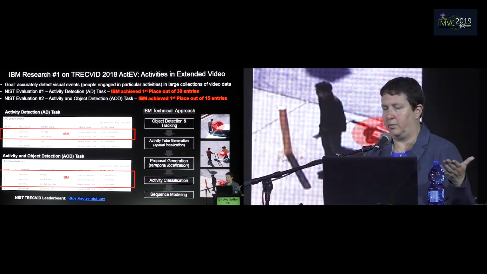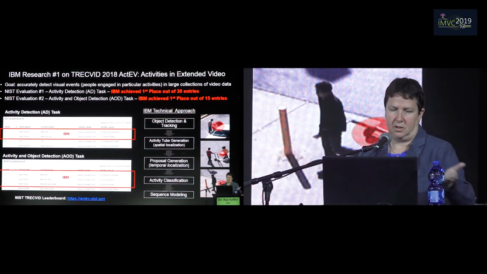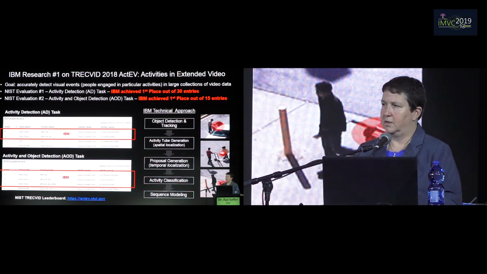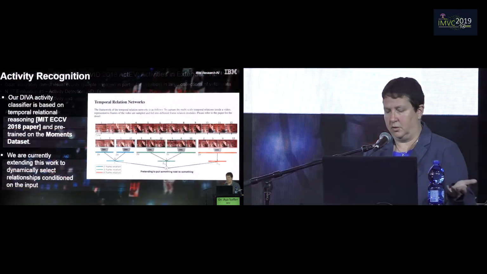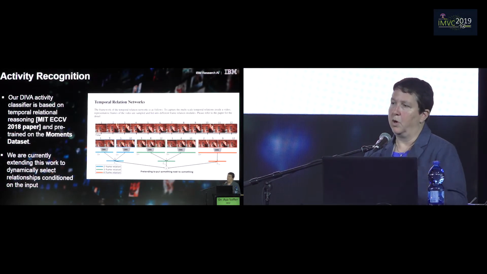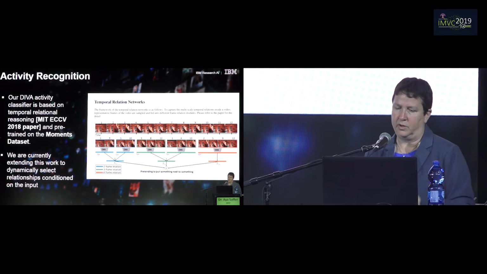This is a program run by the US government called DIVA, but NIST has created the evaluation for it. And in this evaluation, you need to be able to identify, for example, one person transferring an object to another person, and so on. Using various techniques, in part learned on the Moments in Time data set, and then transfer learned and applied, in this idea of domain adaptation, we have been able to get very, very good results.